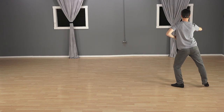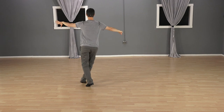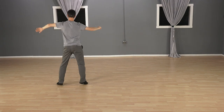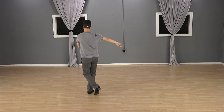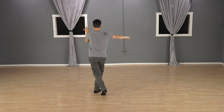Side samba walk, a four, and five, a six, a seven. Side samba walk, a eight. Beginning, and one and a two, three and a four, five and a six, seven and a eight.